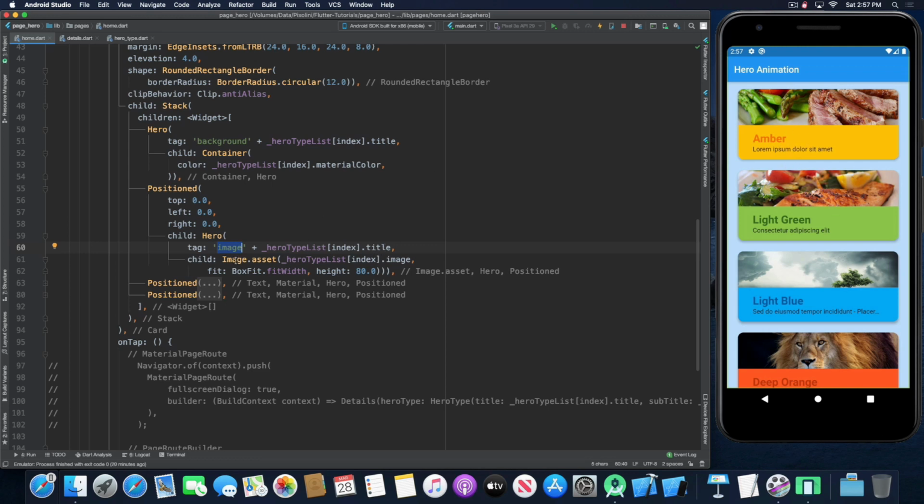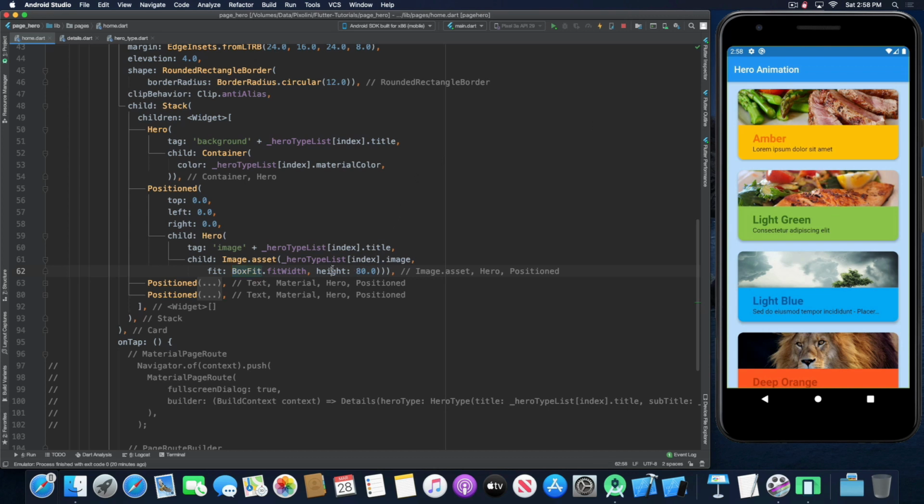Now, in this case, the child of the hero, instead of being just a plain container like for our background, is an actual image, because that's all that we need. So it's getting the image from the list, from the item at this particular index. And we're also saying for the image assets, let's use a box fit that would fit the width, so that it fits the entire width of the card.